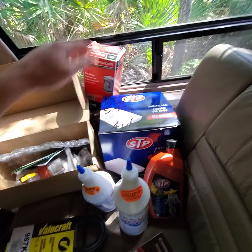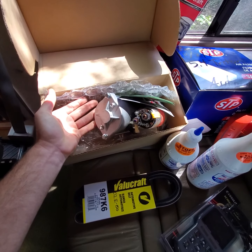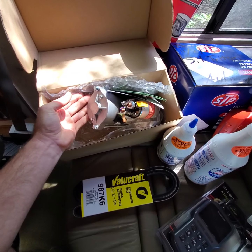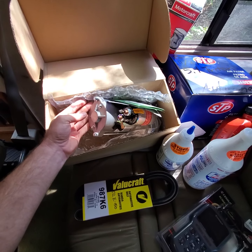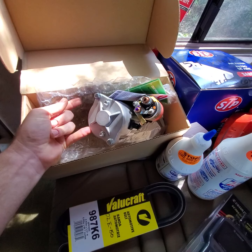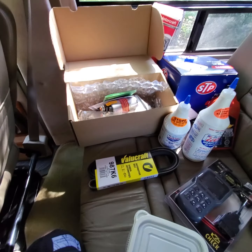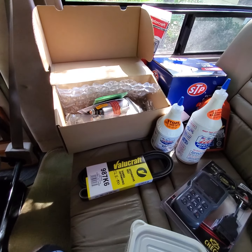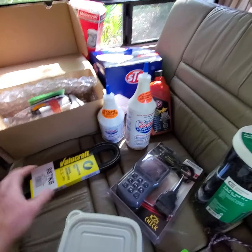I also keep spare air filters, spare oil filter. I even keep a spare starter on hand in my garage, or like I said, if I'm going on a longer trip, it goes in the vehicle, because I know with my little bit of tools here and my starter here, I've already done it once, I know I can change that out in 30 to 40 minutes on the road before help even arrives. Boom, I've helped myself and I'm on my way.